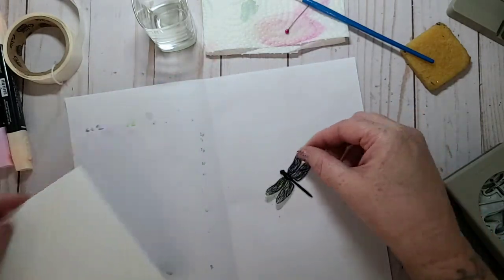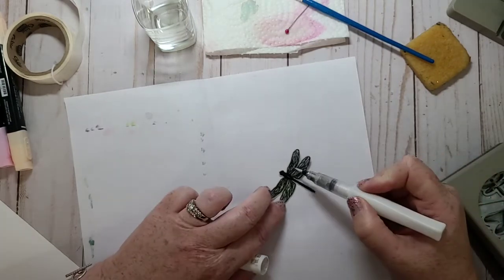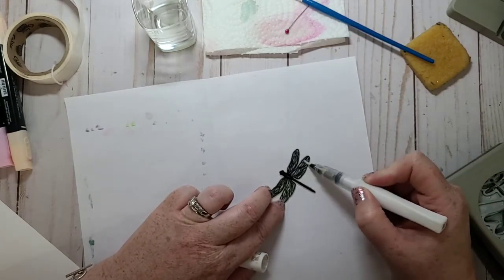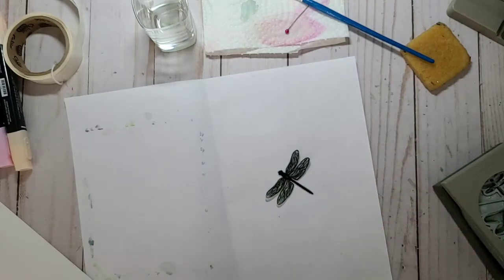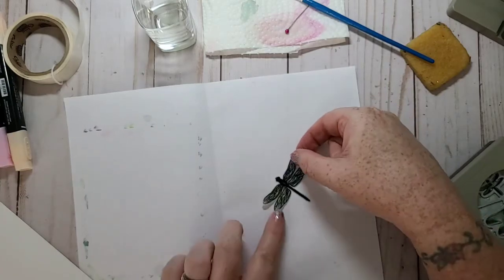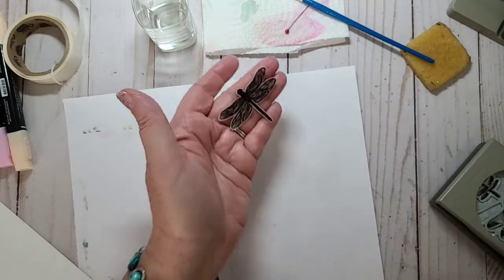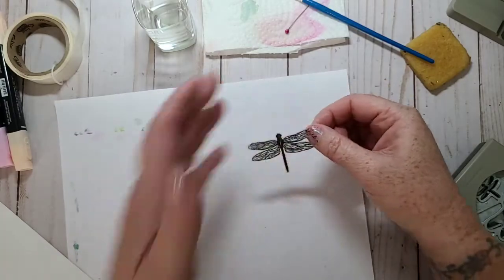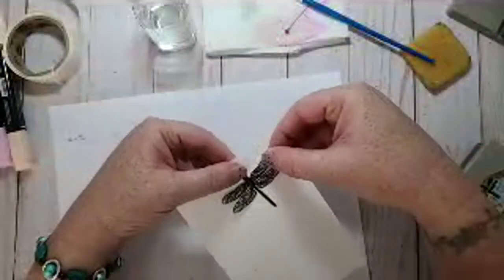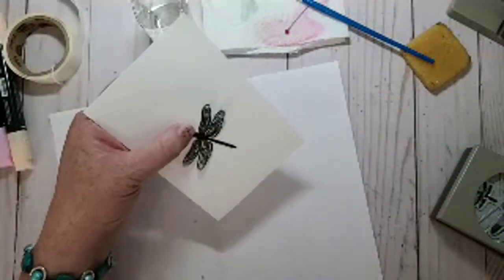And then you can run a little bit of Wink of Stella on top of him too, I'm thinking. Let's try it. Why not? Okay. So I think for the dragonfly, it might be better to do really, really bright colors, because I think that would show up better if you use really bright colors.